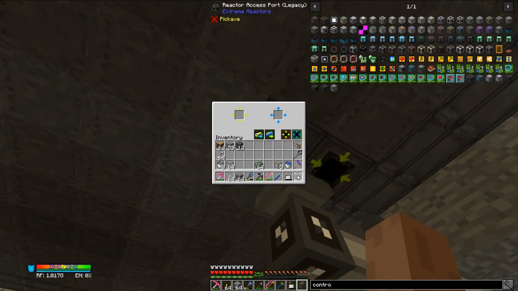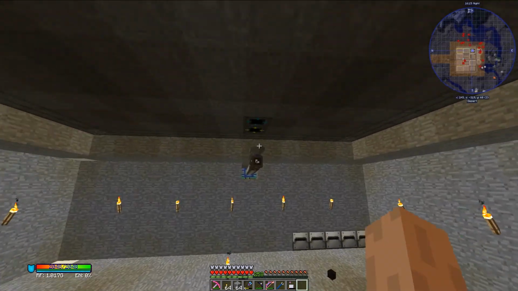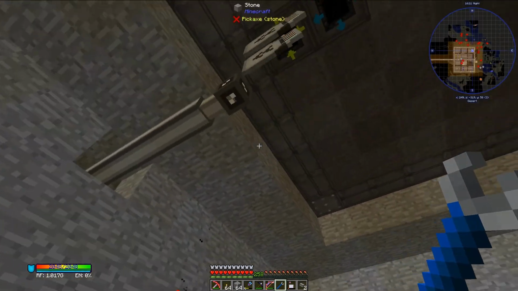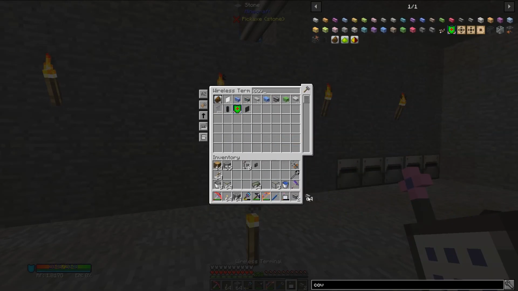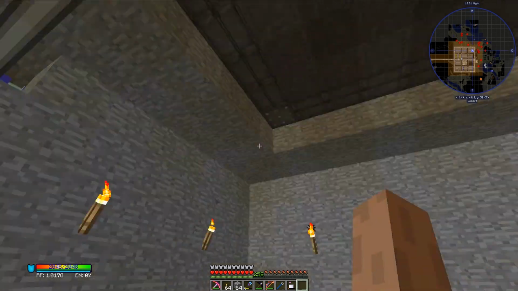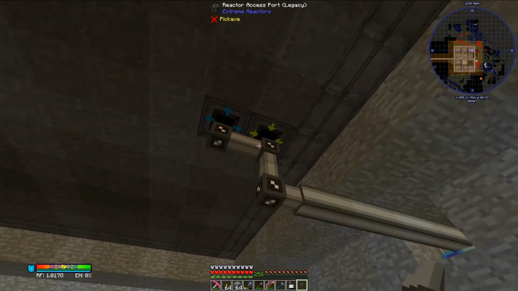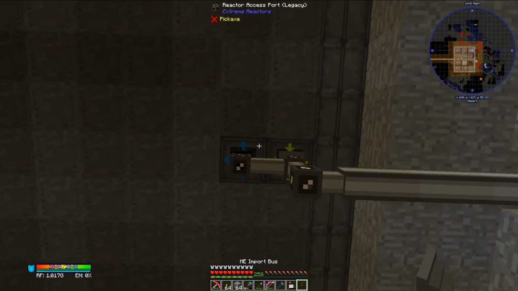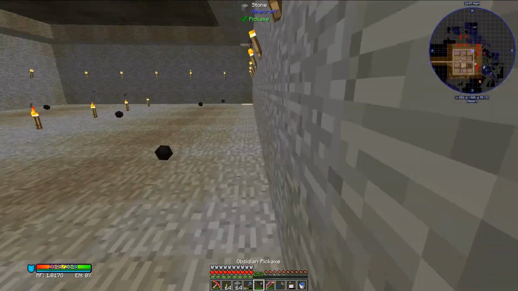And this guy can be output again. And then over here we can have the redstone port. Now obviously we need to change these guys up real fast. Gonna need one more covered cable. Uranium, acceleration cards, and import bus. Okay, so that's everything for right now.